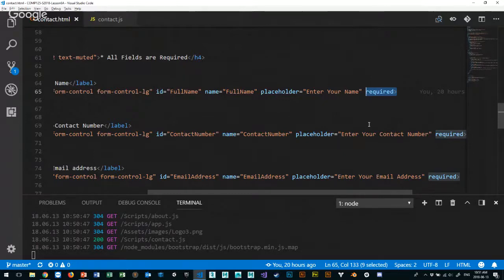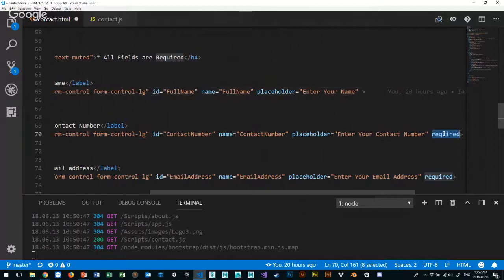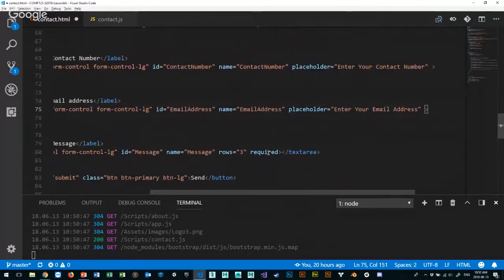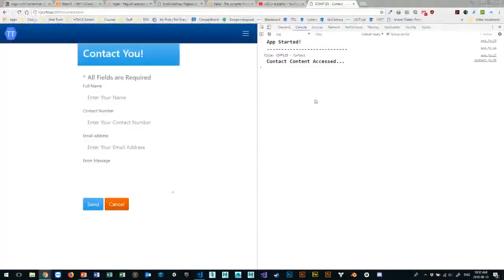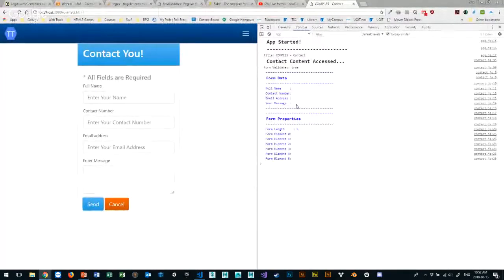If I remove these, just to show you, I'm going to cut them all out of my HTML form so you can see the difference, and save. It's already reloaded my form. I go back and click send, and it says true. So it validates now because I don't have those as required fields. It means I can send my form with nothing.